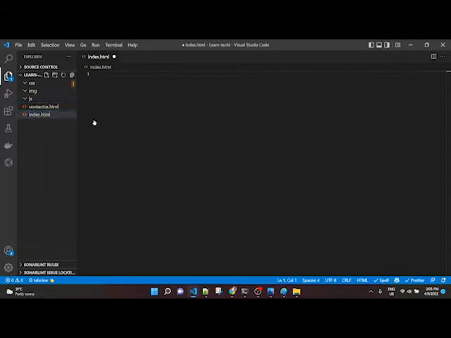Now I'm going to start writing the HTML file for the website. So here, once you open index.html, on the right side you can see the editor window. Here we have to start writing the code. So I'm simply writing this: html, head, title, head, body. This is the way of how to write the HTML.